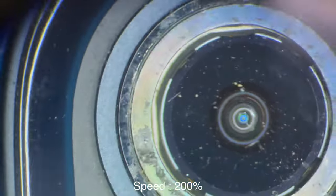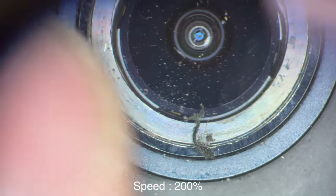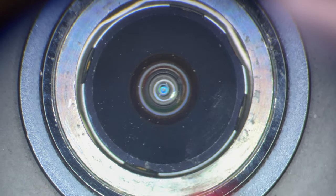Ultimately, we want to get this all clean because we are going to add adhesive to put the new camera lens on. You want to make sure that it's flat and there's not really too much adhesive on there. You can see there's little bits and pieces that are on there, but ultimately the adhesive is going to stick well and I have other methods to help with that.